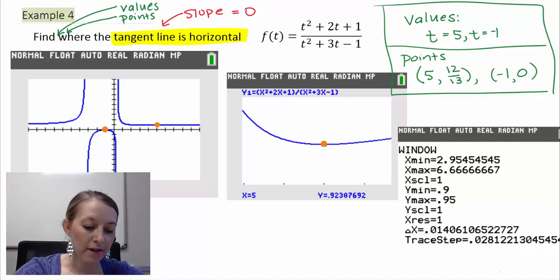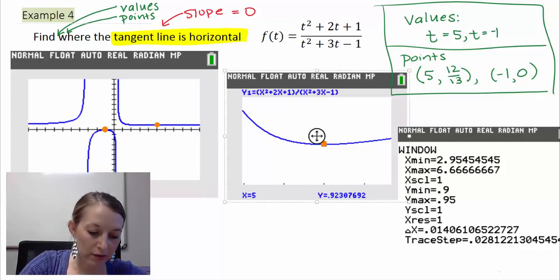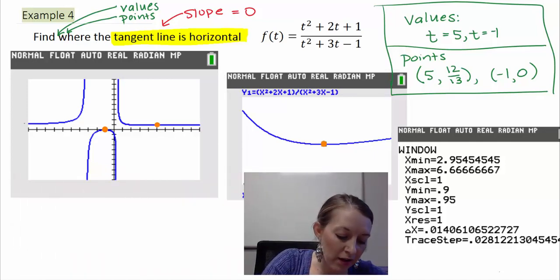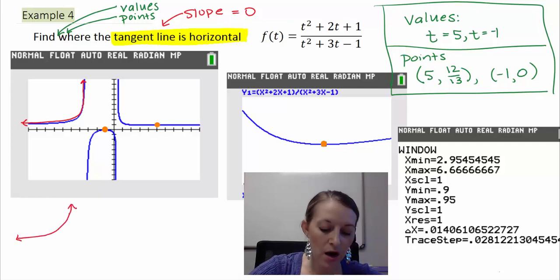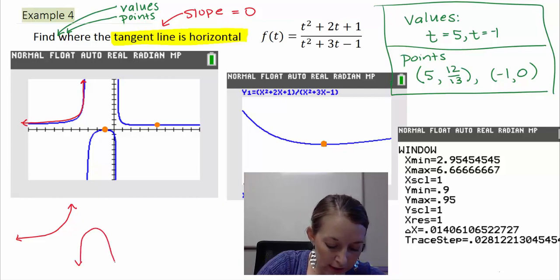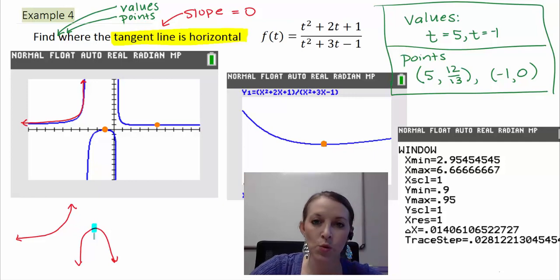What's happening is on the left part of my graph, so on my left part of the graph, if I pick it here, it increases all the way through. So my graph is always increasing on that part of the graph. Now the middle part we know very clearly goes from increasing to decreasing. And wherever it switches, that gives us a maximum or that gives us where a horizontal tangent line is.